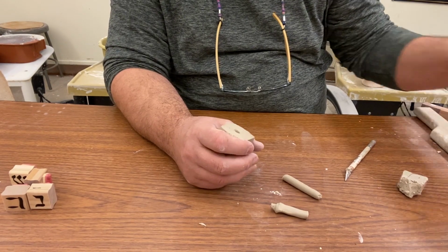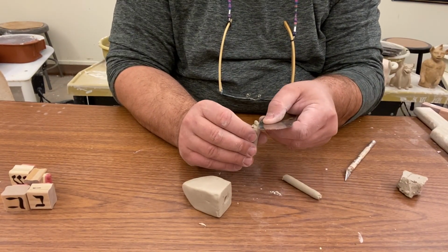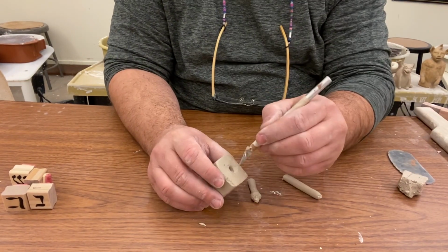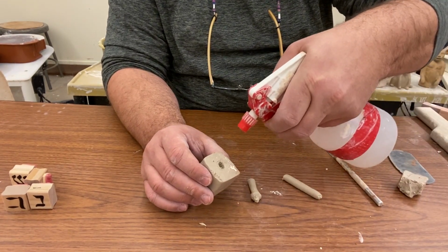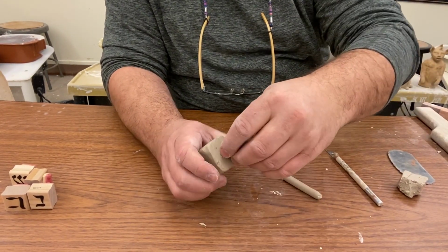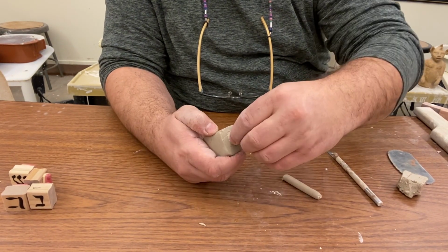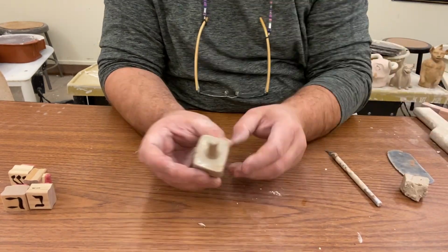Now I'm going to go ahead and score it. I'm going to score around the divot. I'm going to score the handle itself. And I'm going to go ahead and score inside the little indentation. Give it a good spritz. And give it some good pressure so that it sticks. And there's my dreidel form.